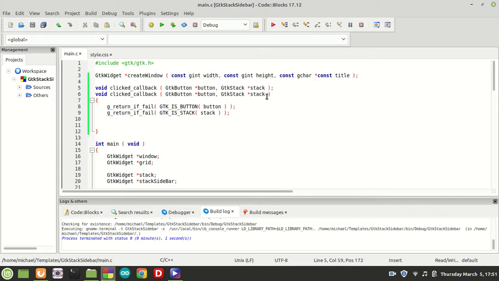So basically we can check inside the stack. There are many ways you can search for the information you need to find out. For example, if you search for a container and then try to find its children, you start to work with the GTK container get children function, and then you use it in a while or if statement.